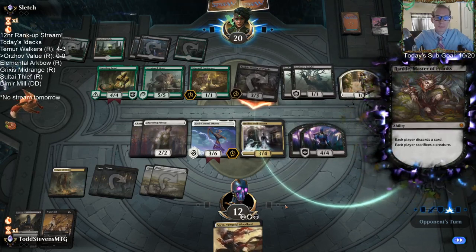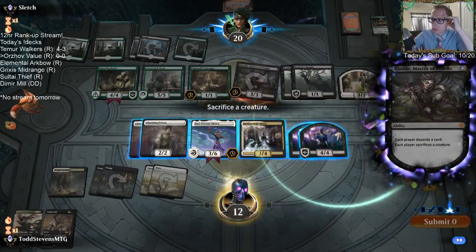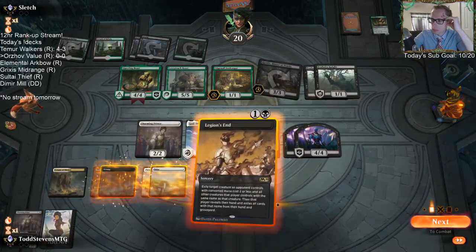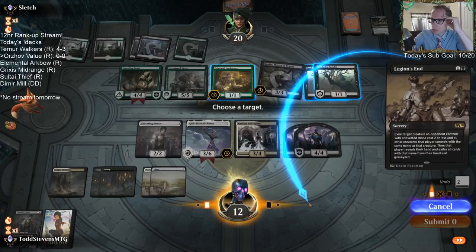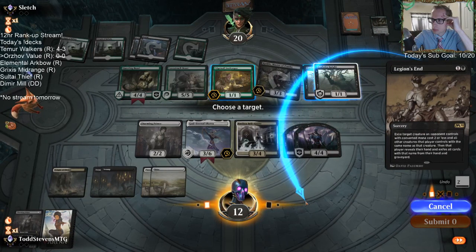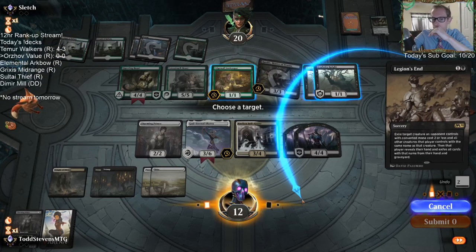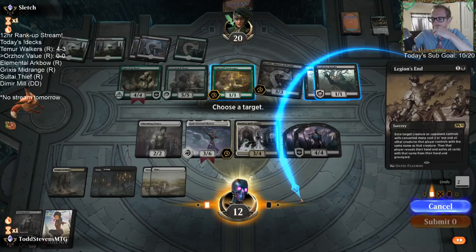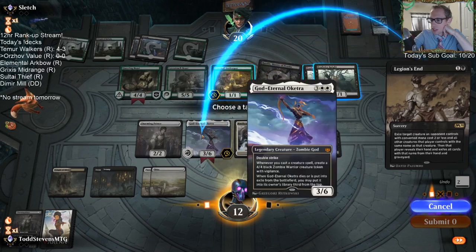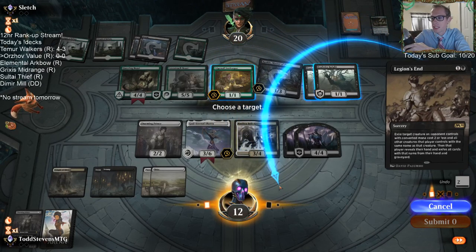Rankle's obviously a problem. Yeah, I do not know how Oketra does not have reach. They really should have given this card reach. I just don't like giving the white cards anything.